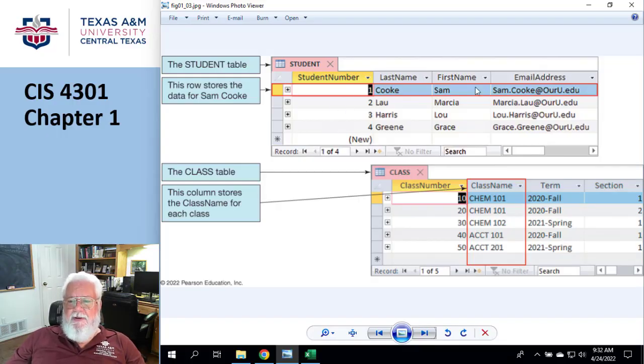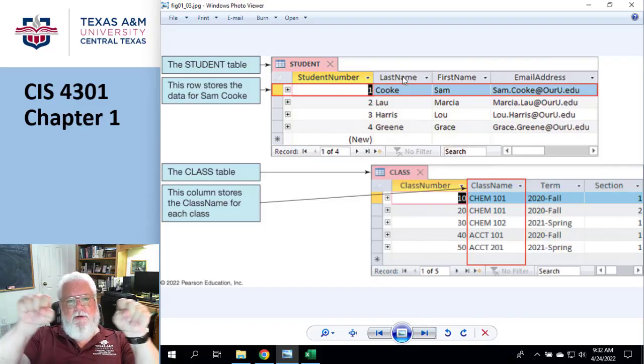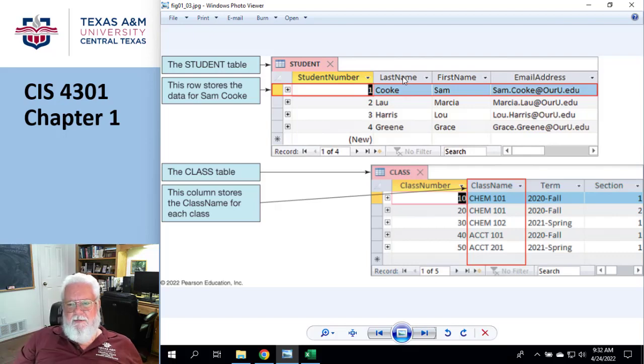For the benefit of the human, I would always avoid having spaces in column names or table names for that matter. In other words, it's not student space number or last space name. Now you can use an underscore if you want, something like that. But most people just cram the two words together using a capital letter in the middle to separate them out. That's typically the way it's done. Now, does the SQL standard allow you to put spaces in the column names? Yeah, it will. Don't do it. Please, do not do it. It'll drive you nuts. So just remember that.